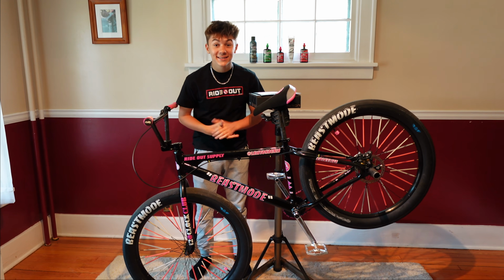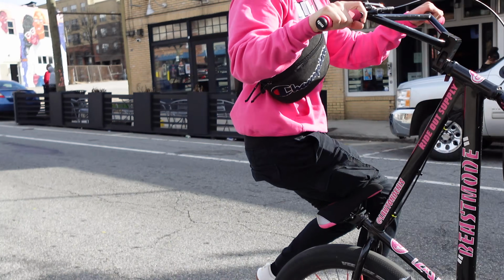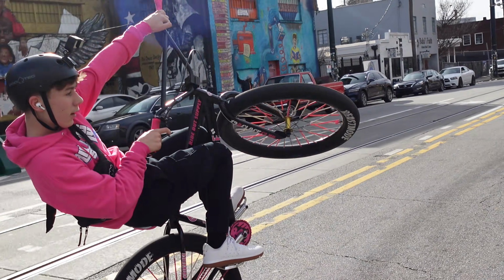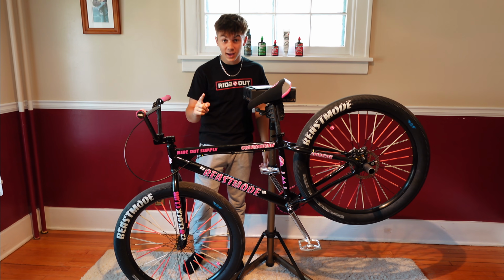What is going on, guys? It's Lawton here, and right now I got my wheelie bike here, and I think we can all agree on one thing, right? When you're wheeling, the number one most important thing is the back brake, right? As you learn to wheelie, as you get better at it, you understand that if you have a nice, reliable back brake, that is an absolute game changer and literally the number one thing on your wheelie bike.